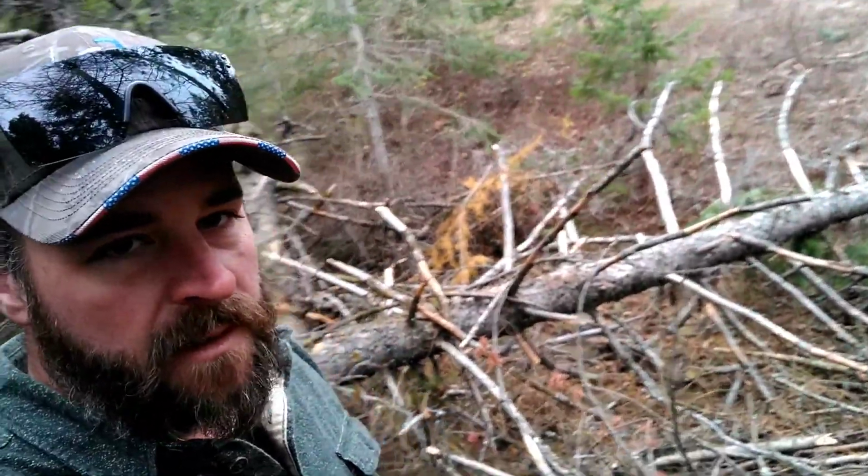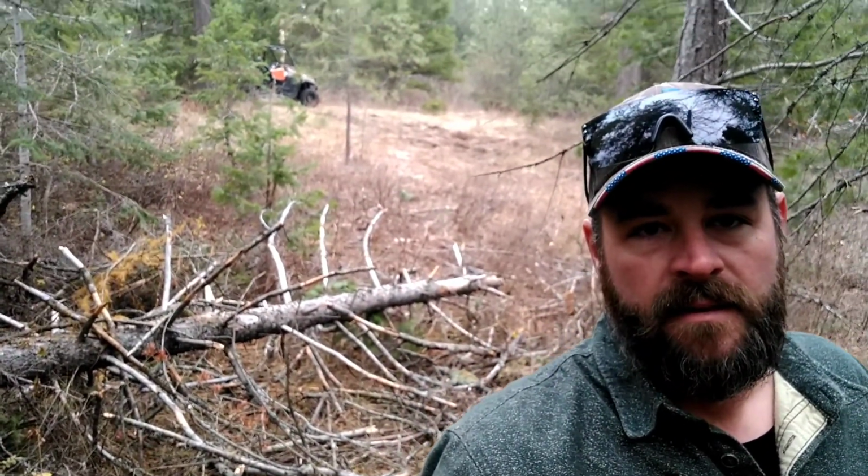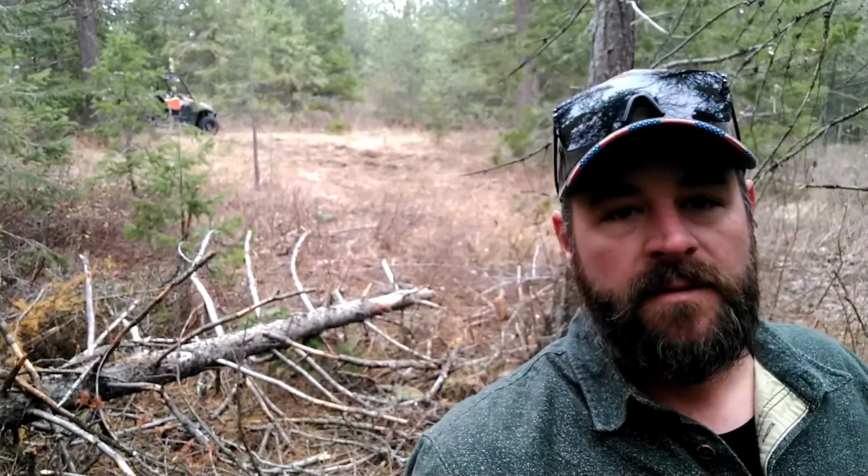I've got that dead tree right there that you can see the top snapped off of in the last windstorm, the last couple days probably. It's laying right here. So we get that cut up, knock that tree down. I'm going to try to lay it right in that hole right there, where once I get that cleaned up. Back the truck over there, load it in there, split it up, as long as snow doesn't get too intense today.